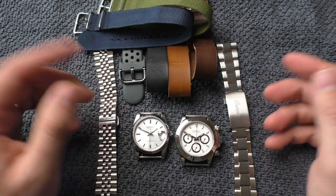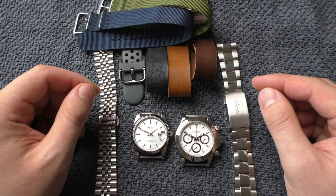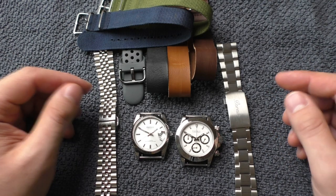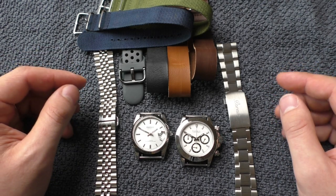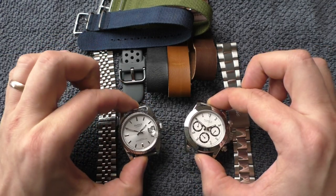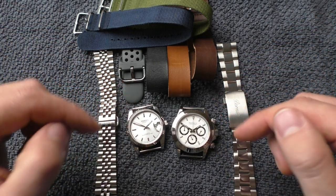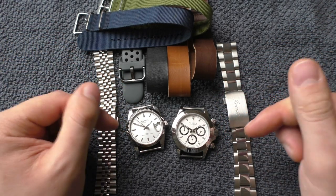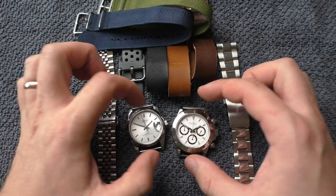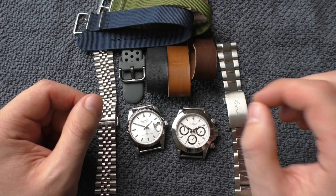Hello YouTube people. I have a very happy problem — if all problems in life were like this, life would be amazing. My problem is that I am not a watch collector, I just don't have that kind of mindset. I don't like having two of the same, and these two watches are basically the same thing to me, almost. They are the most beautiful, prettiest, most expensive-looking watches I currently have, and one has to go.